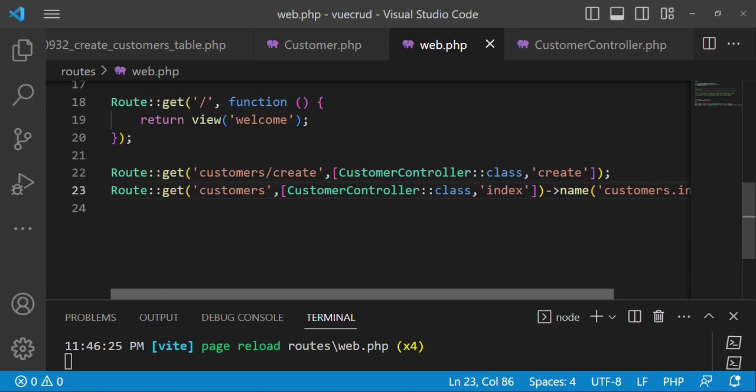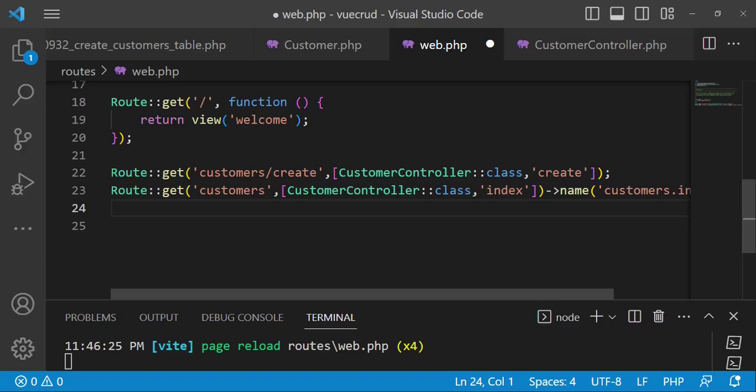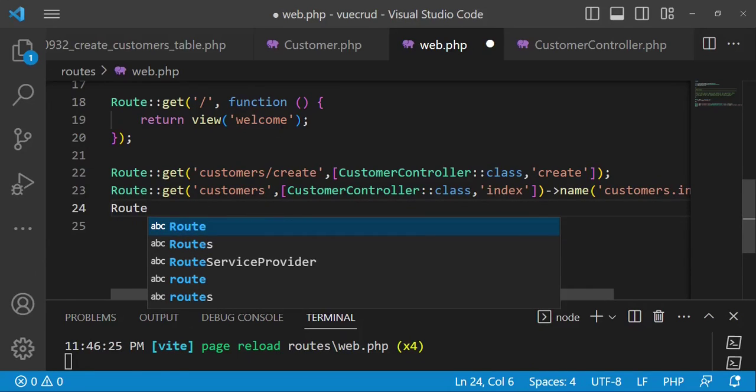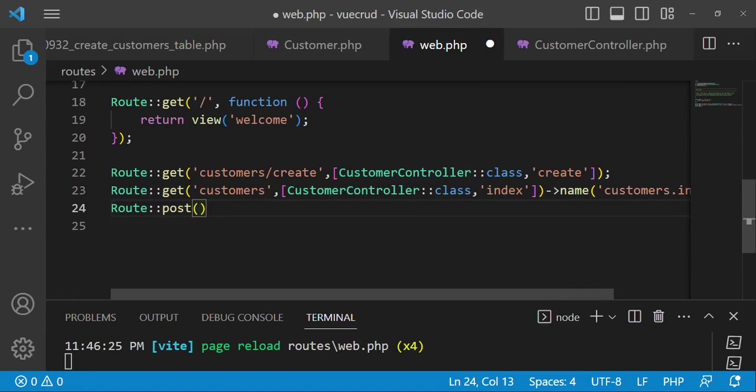So I believe up to here we can redirect to this route, even though there is nothing there. But then I also want to have a post route for storing our customers, in this case the customer data.